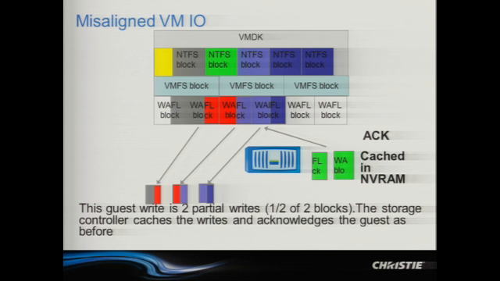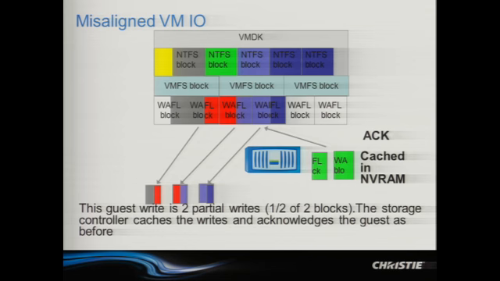So one myth I get quite often is this whole misalignment thing. They go, well, you said I was misaligned. I did a benchmark on the VM, and then I aligned it, and it wasn't any faster, so we're not going to bother. All right, so there's a bit of a misunderstanding there: normally the system can cache those writes and it makes no change to the underlying performance of the VM.